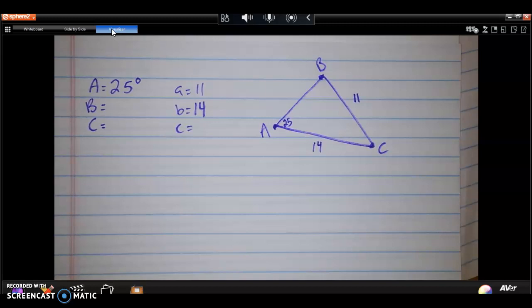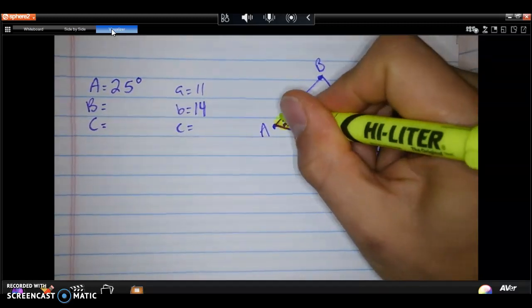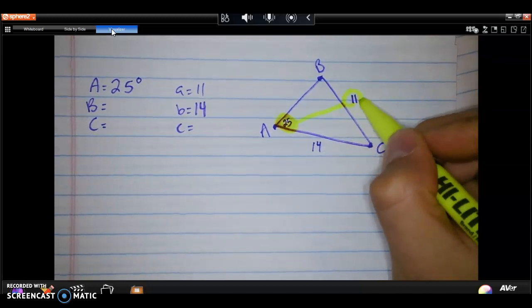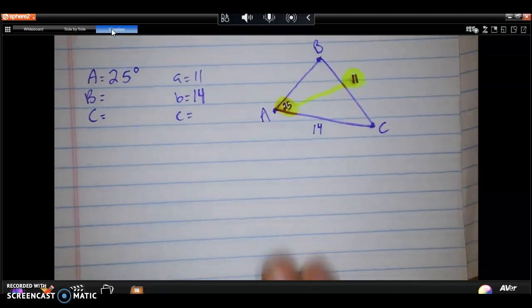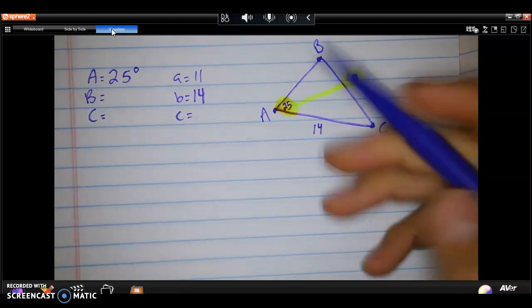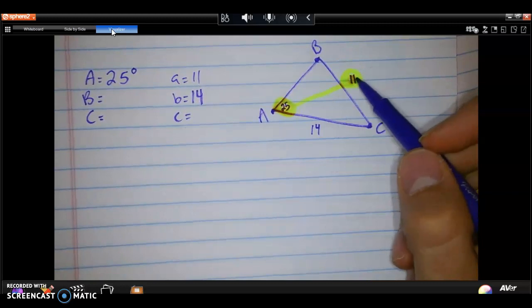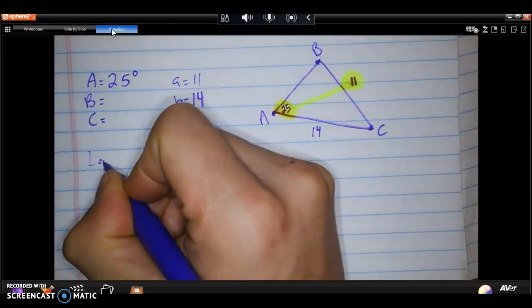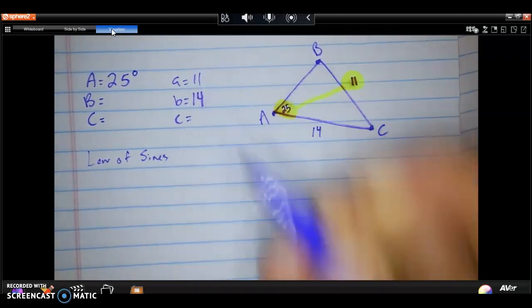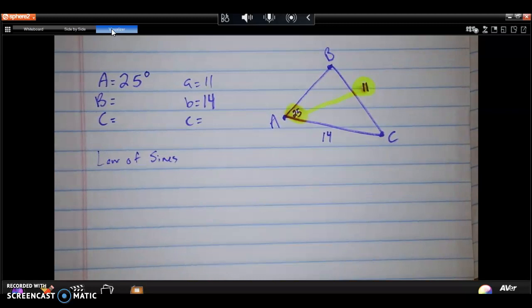So normally, in my class, the way we do this is we determine, when we look at a problem like this, do we need to use the law of sines or the law of cosines? And I watched Mr. Chang's video. He does a very similar way. We know we can use the law of sines when we know an angle and the side across from it. If you know this information, you can very easily set up the ratio for law of sines. And we like being able to use the law of sines. In some cases, you can choose, and that's really up to you, but as your friend and educator, I would like you guys to know that law of sines I prefer.